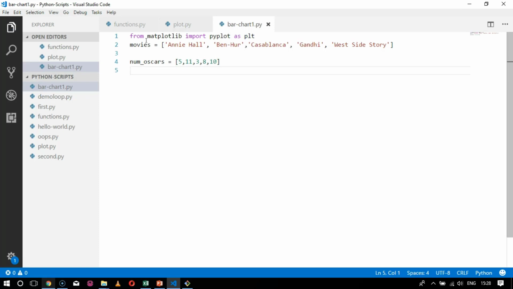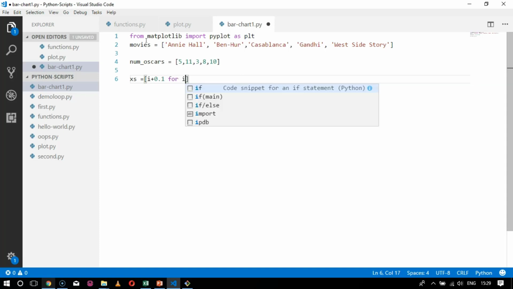Now I'll start with the number of Oscars value. I'll set the x-axis variable, which will position the bars in a systematic way, by enumerating the movie values: xs equals i plus 0.1 for i, movie in enumerate movies.